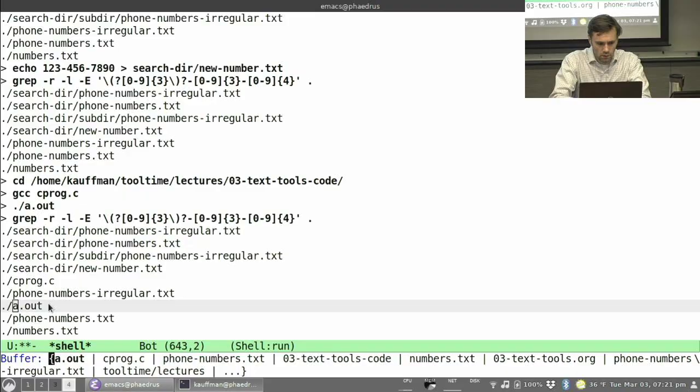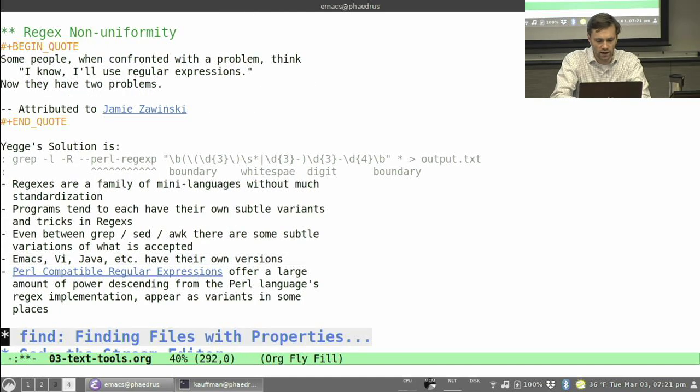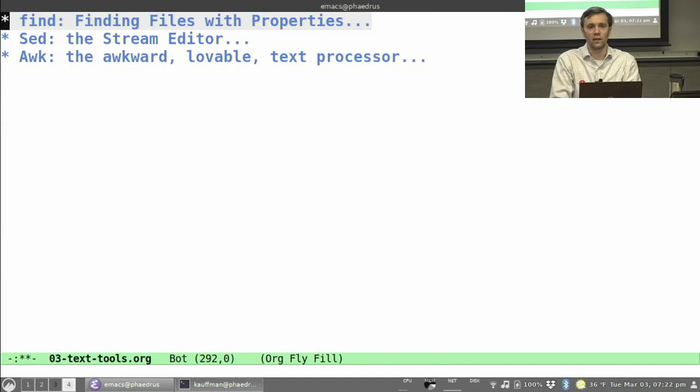Cool, okay. So the set of stuff that you might search could certainly encompass text files, but generally finding files with certain properties is a useful capability. That's been around for ages and ages. So we'll spend just a minute talking about the find utility, which is good for doing something like grep recursively, but has a broader set of criteria that it can filter files on.